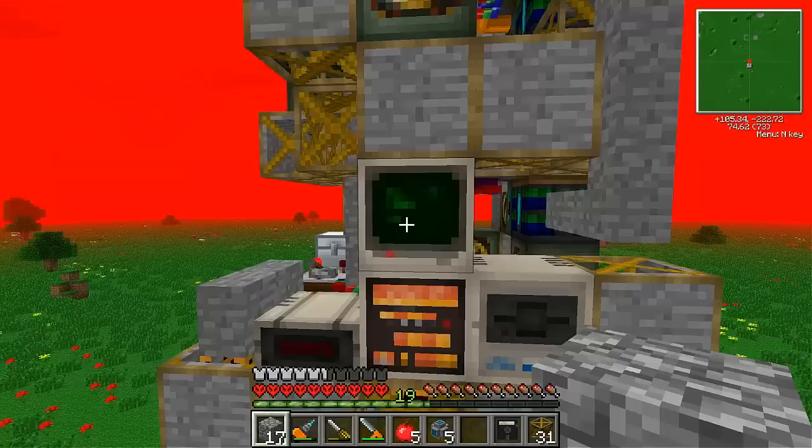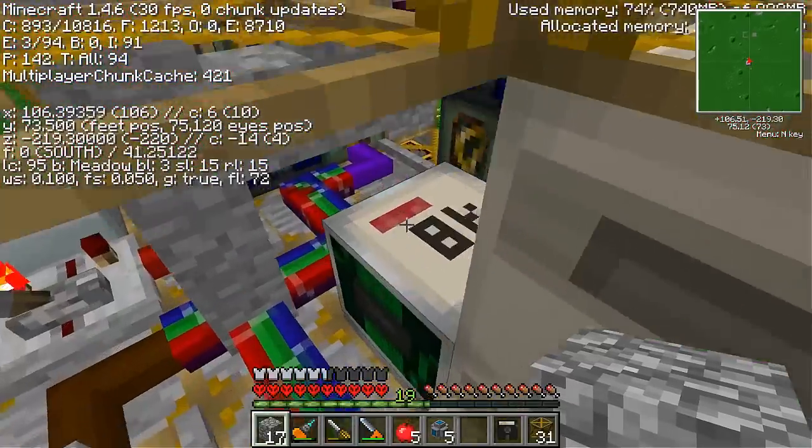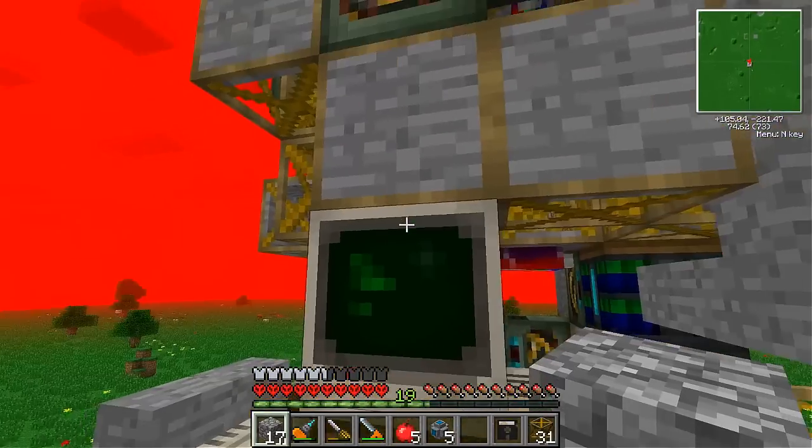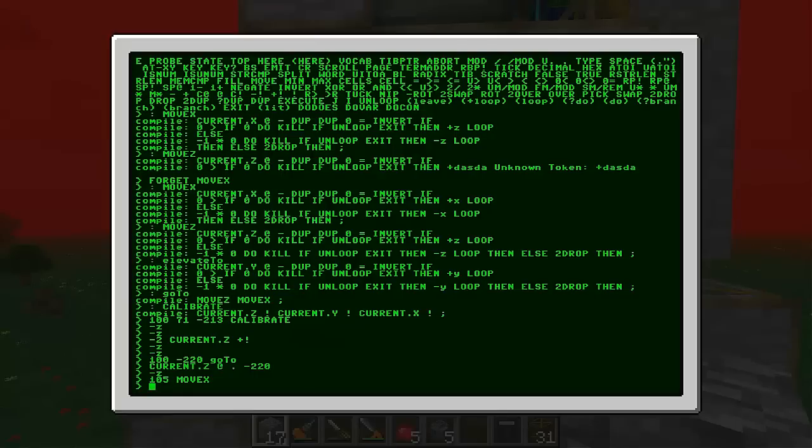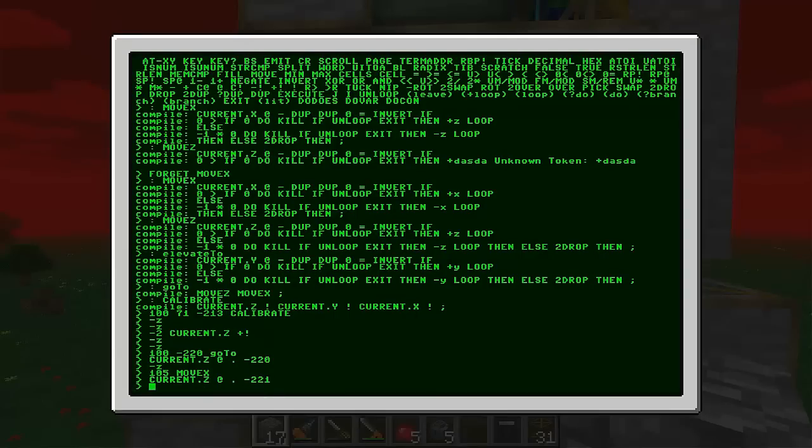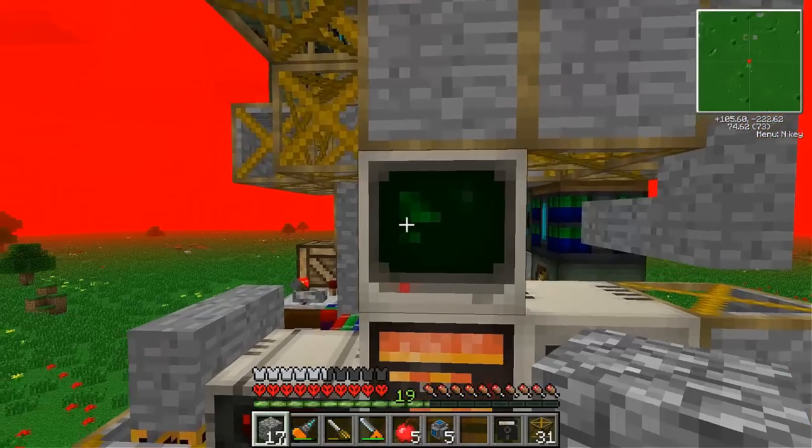So that means what's our current X position? Whatever. It doesn't matter what our current Z position is, as long as we have it. -221 supposedly. Okay, so that means if we do negative 2, 2, 3, and do move Z, it should just move twice.